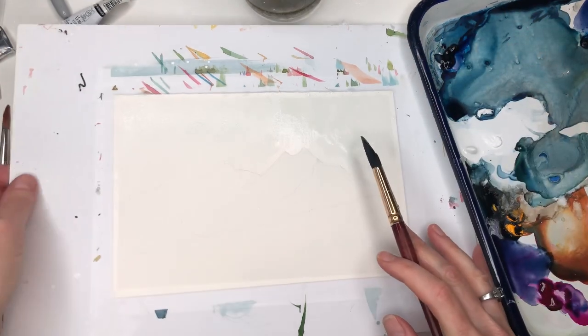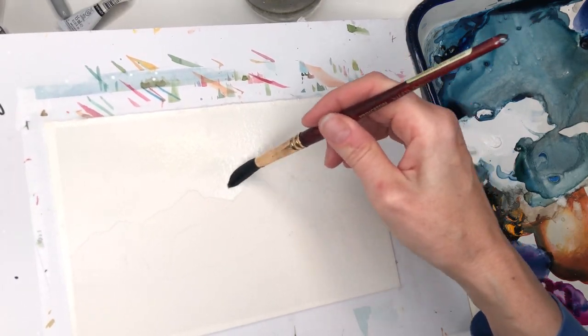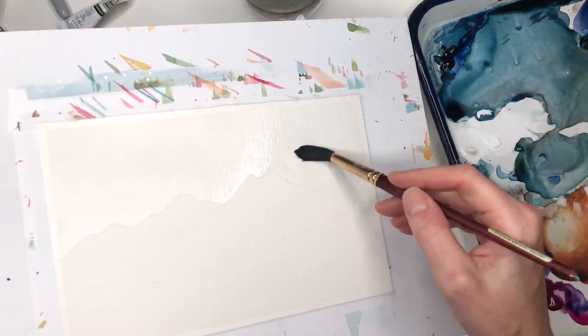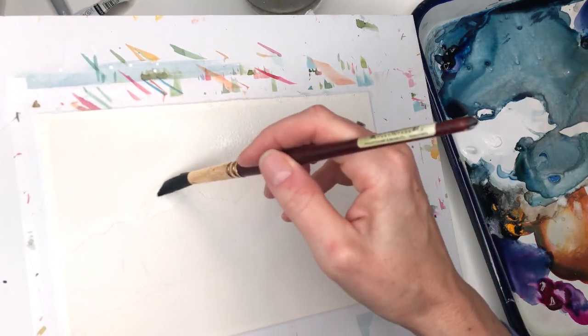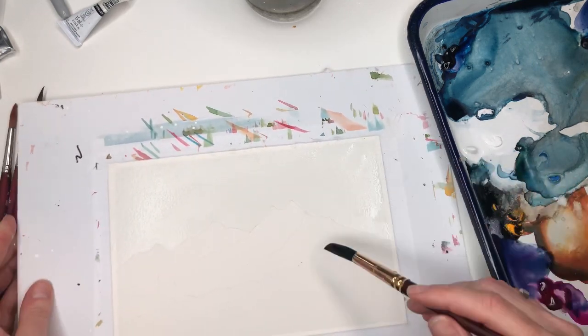There's a slight color on my brush already, which is not great. Okay, so I'm tilting my paper. Oh, and I also taped this onto a cardboard piece, so it's nice and flat, because I'm going to be tilting this paper and moving it around like I did with the other ones. So we've got this damp, nice and wet. And now we're going to just wash in some color.